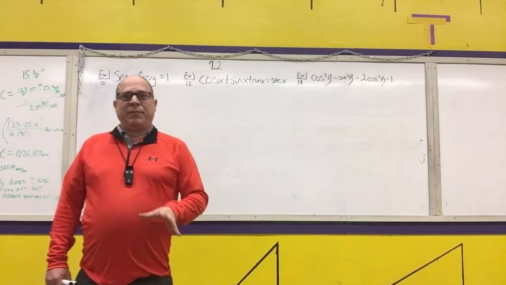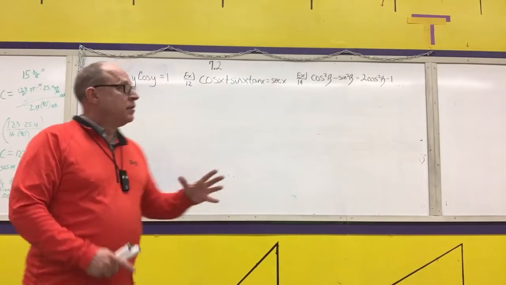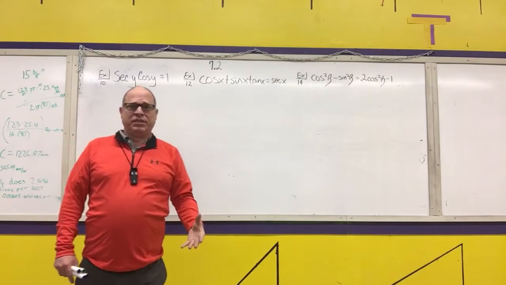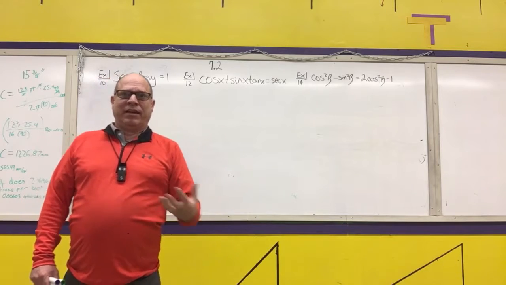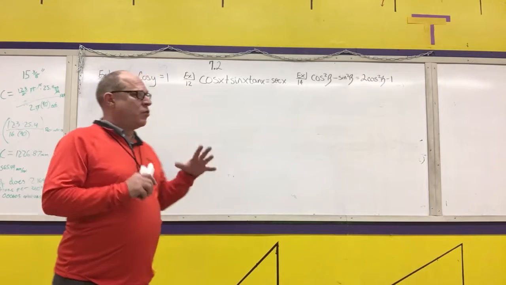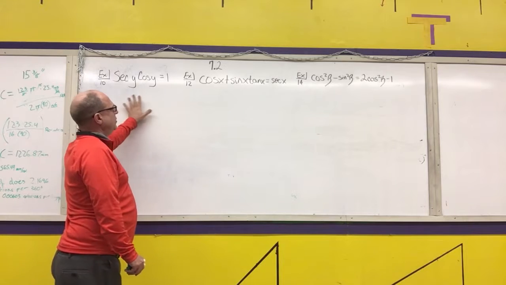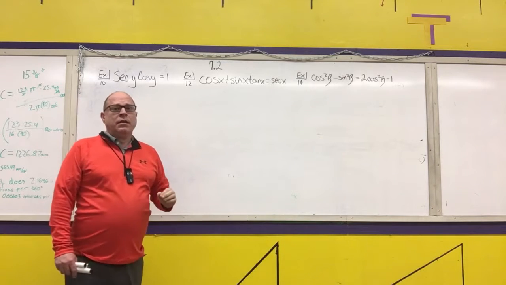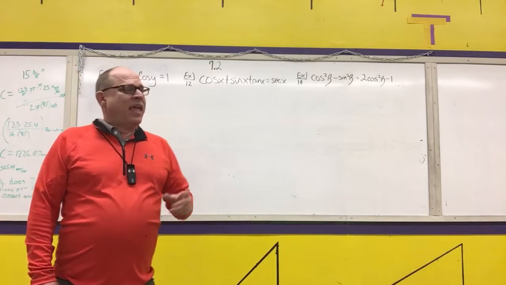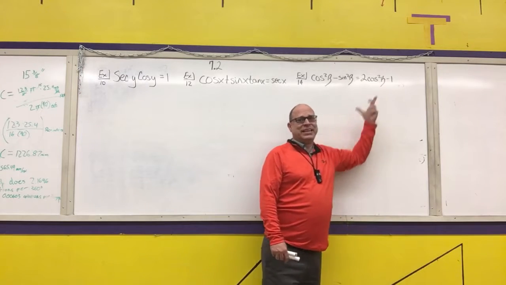When you are verifying trigonometric identities, you are not allowed to do stuff to both sides of the equation. For example, I cannot divide by cosine y because cosine y can sometimes be equal to 0. And if I'm dividing by 0, I get an undefined answer. So what we want to do is pick the messiest side of the equation, stick with that, and use our identities to turn it into the right-hand side of the equation. The other thing we're going to do is continuously look at the right-hand side of the equation and make sure we're always proceeding in a direction that's getting us towards our answer.